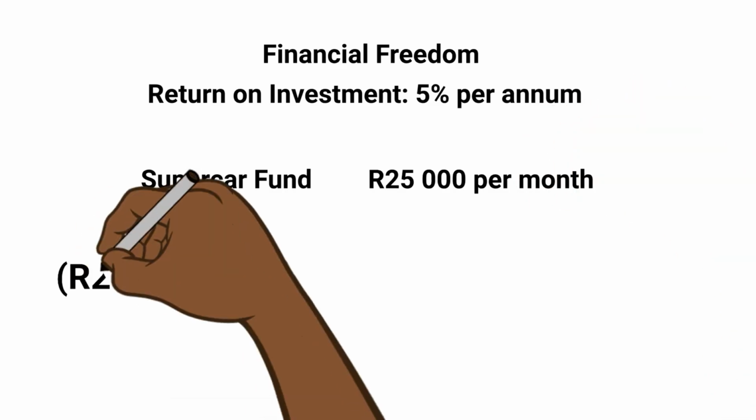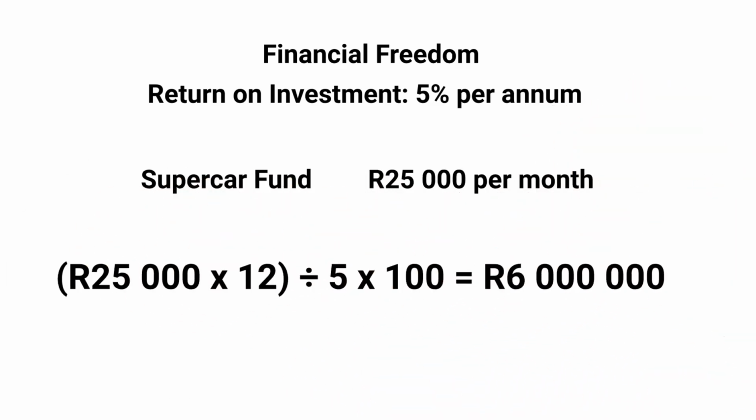But remember, you are debt-free, your house is paid off. You're at a different stage in your life where you're probably working not because you need to, you are already financially independent, and so your income from the time you spend in the day doing what you choose to do is still available to you to do what you want to do with. Chances are at this stage you are using that income to feed your main stream of income, which is your financial freedom fund. So this supercar, the 25,000 Rand a month, times it by 12 to get the annual income number, divide it by 5 and times it by 100, and you've got a number of 6 million Rand. That's your forever car fund, and it just keeps snowballing.